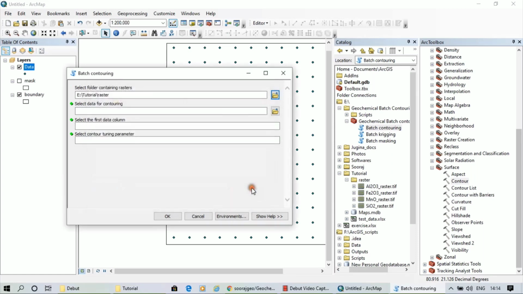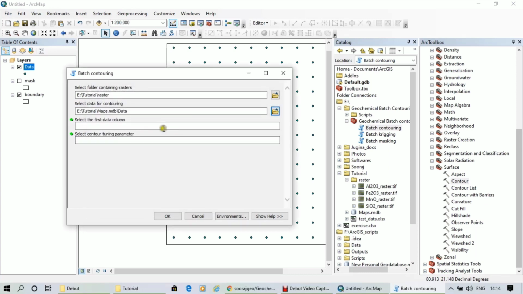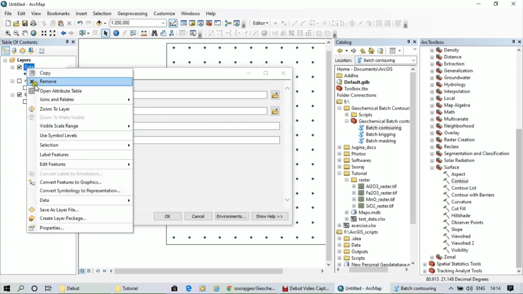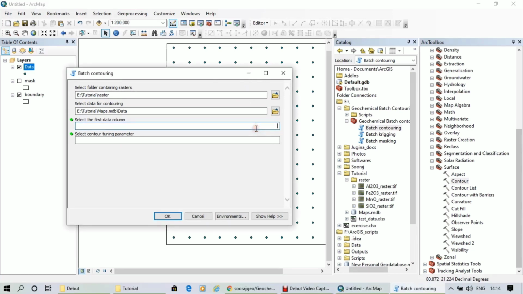raster, add, then select the data for contouring, that is the data which I already have, and select the first data column, that is 5, and give a contour tuning parameter, which can be between 2 to 10.